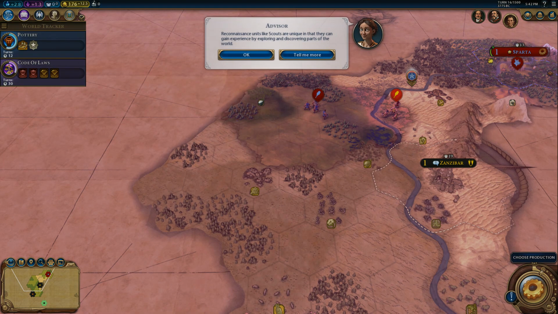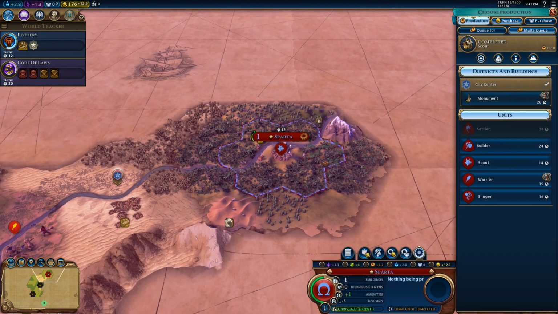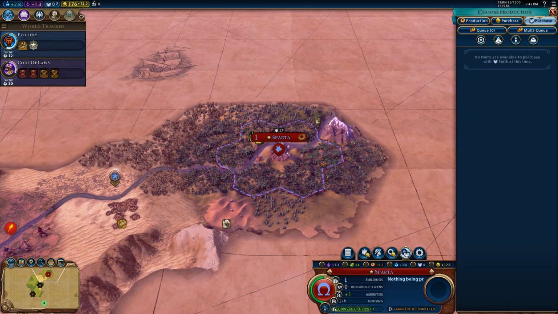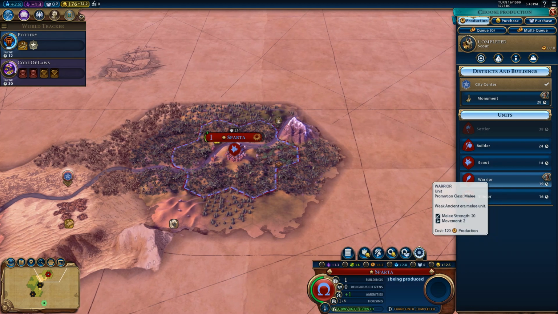Reconnaissance units like scouts are unique in that they can gain experience by exploring and discovering parts of the world. Okay, let's have a look. Nope, nope, nope. Well, can't really do anything. Can't use a builder or anything like that. Let's go with another warrior.